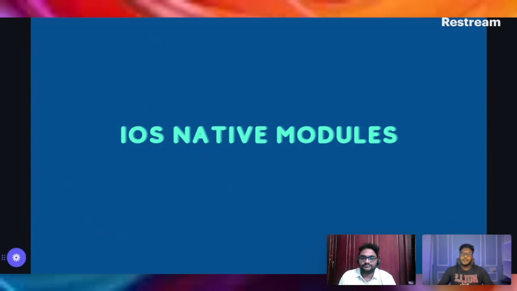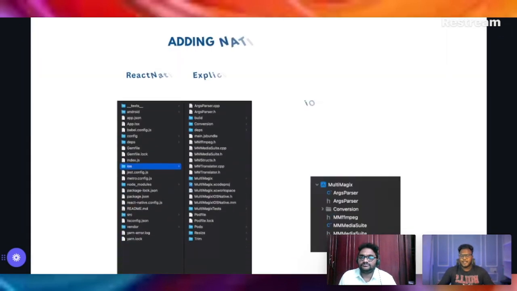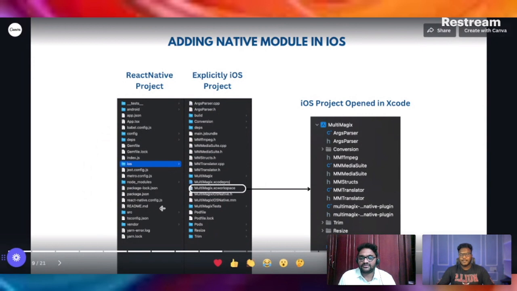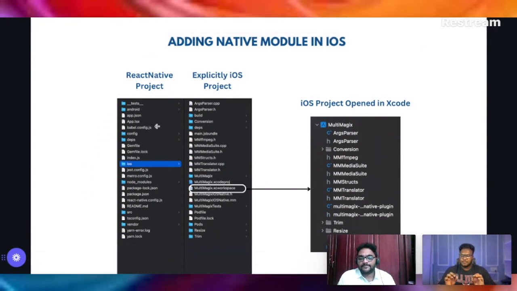From the start we have been discussing that this is a React Native project, so how will you have the iOS project? People will wonder where the iOS project and the Android project are in this. To simplify it, I came up with another diagram. In the first screenshot, there's a folder called Android and a folder called iOS. This tree hierarchy is of a simple React Native project. If you create a simple React Native project, the folder structure will be like this.